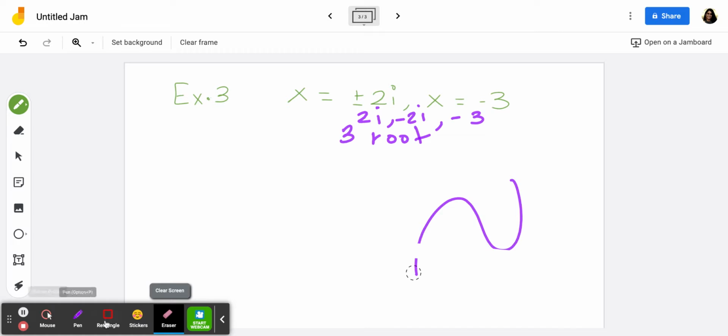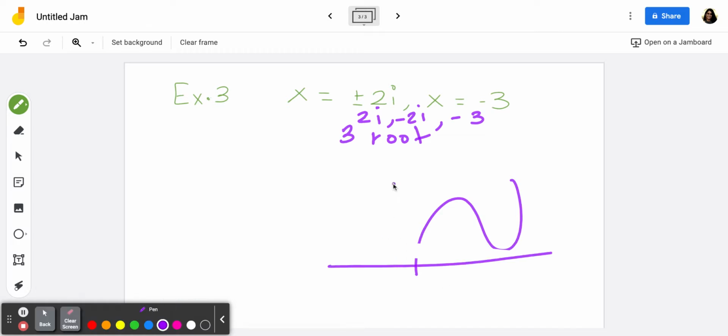So like it might be down here. The axis might be down here, and it would cross right here at negative 3, I guess. That would be over here, and then this would not hit the bottom because it would be imaginary. So it would be like this, only this should be moved over to the negative side.